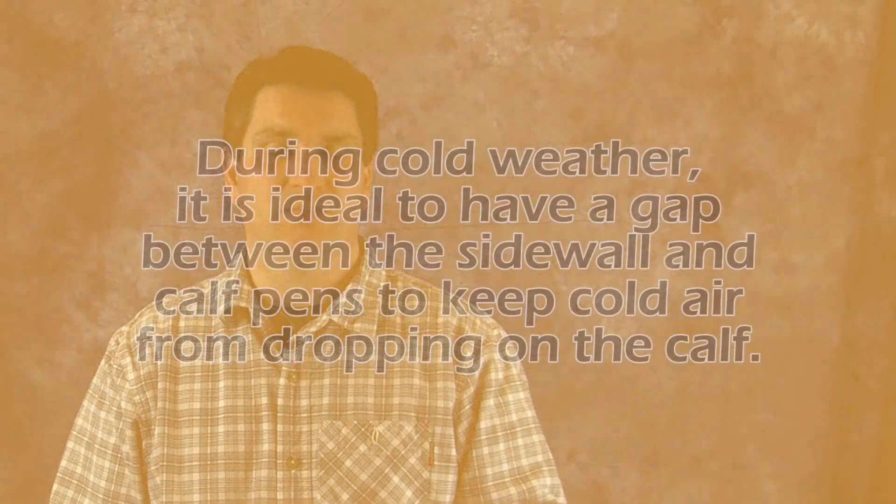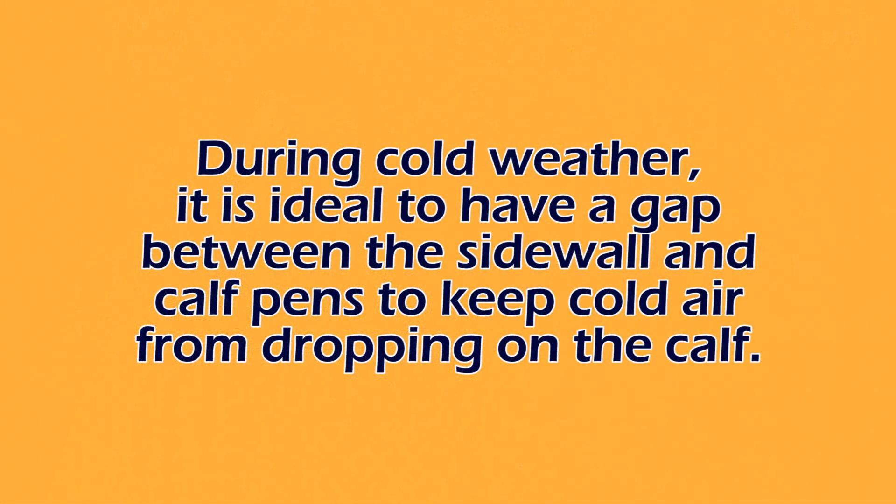When we think about air, there are a few key principles. Warm air rises and cold air falls, so if we have our curtains open even a little bit, the cold air from outside is going to come in and fall right along the curtain — and if the calf is laying there, that calf could be potentially exposed to a draft. So ideally this time of year, we want the calves' pens to be moved in from the outside wall so the air, when it does come in from the curtains, can have a chance to mix and warm up before the calf is exposed to it.